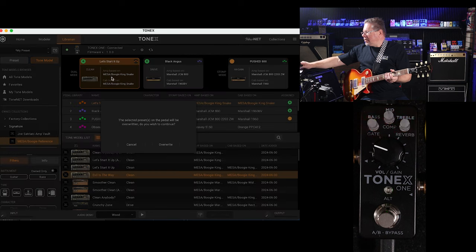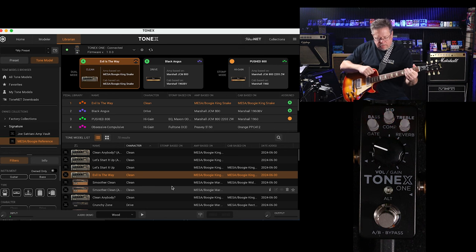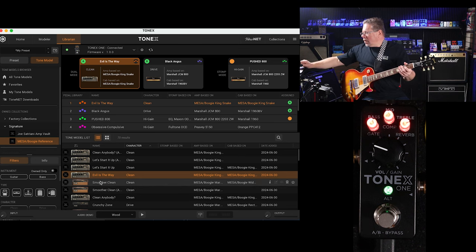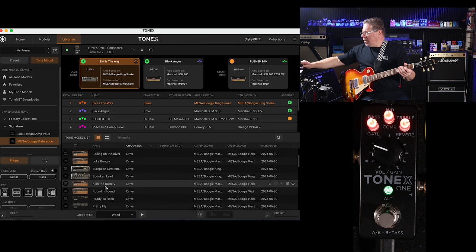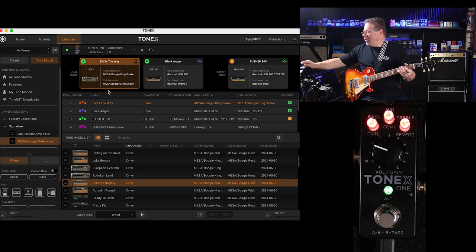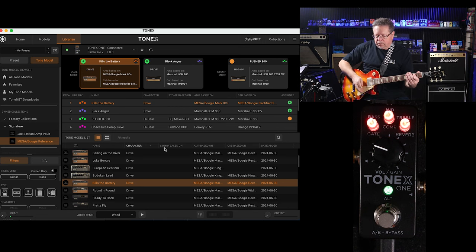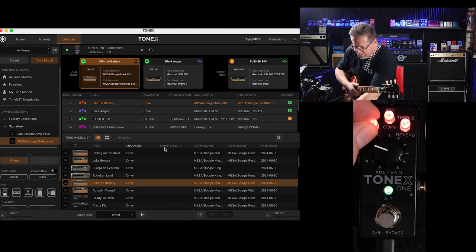So, Evil Is The Way has another tone setting. Cleans, and then into drive. So we've had Crunchy Zone, we've had Luke's Boogie. Budokan Lead. Let's go to Kills the Battery, hey? And we might have an understanding of where that might come from as well. So just dragging it into the first slot. Once again, get rid of that noise, wind in the gate a bit more.